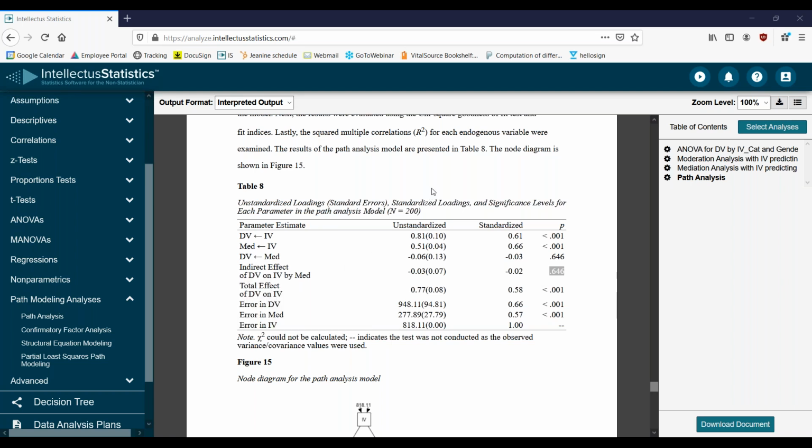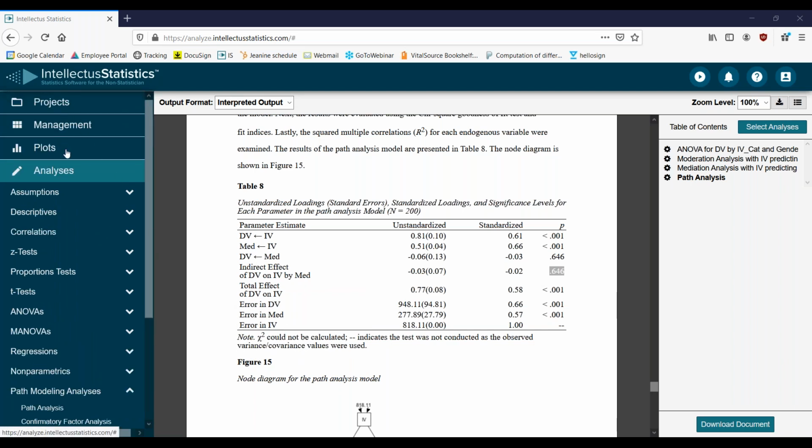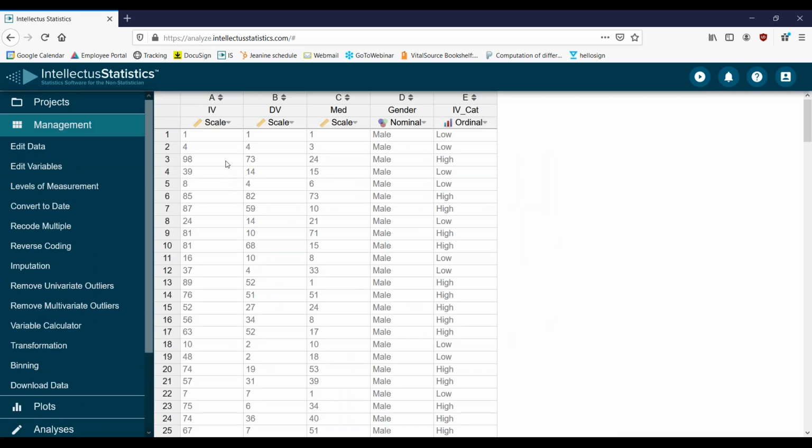Really, the difference between structural equation modeling and path analysis is that in structural equation modeling, you use latent variables rather than computed or observed variables. So in this example data set, the way we have this set up is that we just already have a score computed for our independent variable, dependent variable, and mediator.